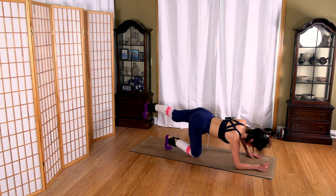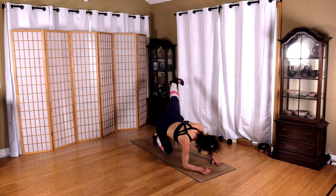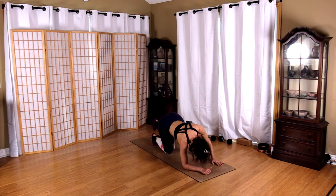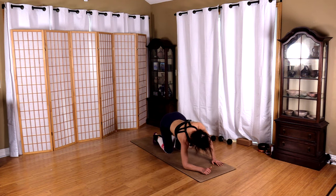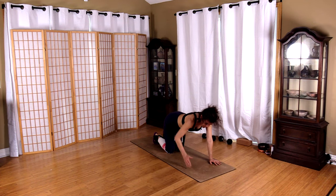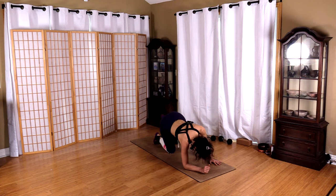Opposite side. So, knee in, press up. Knee in, out. And the next one is a reset. And again, knee in, press up. Knee in, press out. And reset one. And again, knee in, press up. Knee in, press out. And try to keep the tension in the glutes. We're building the side. The lifting of the glutes happens with the lunges we did. So here we're kind of rounding up the muscles.